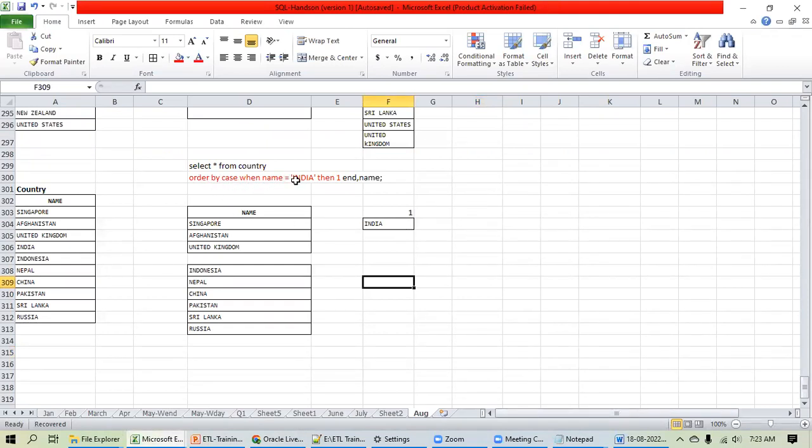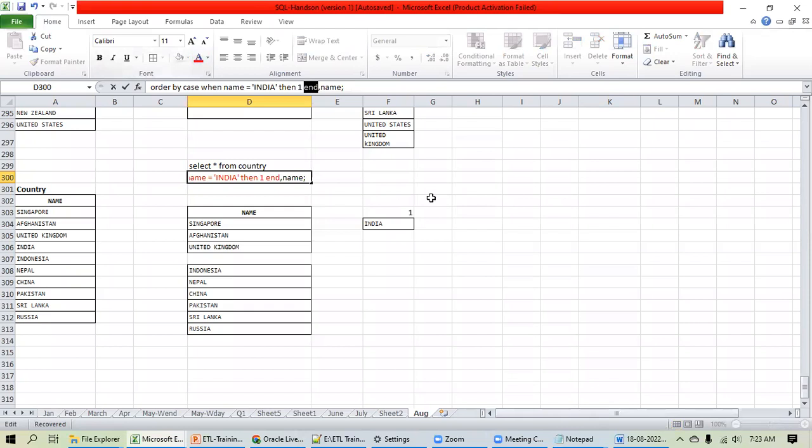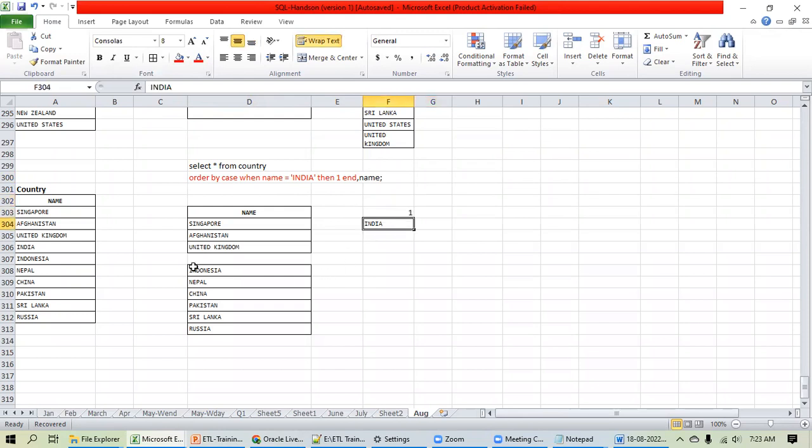ORDER BY CASE WHEN name is equal to India THEN 1: we have created bucket one and kept India in this. Then there is no other condition, the case is over. Then you have to sort it. This is one bucket.